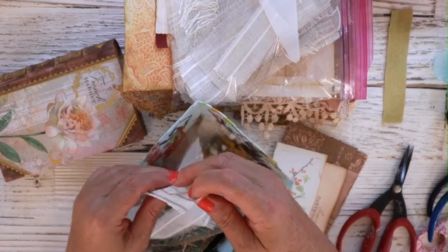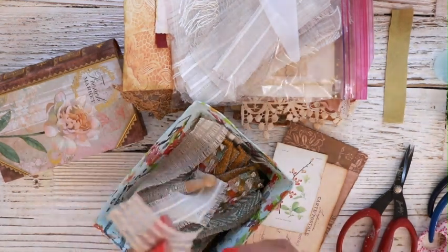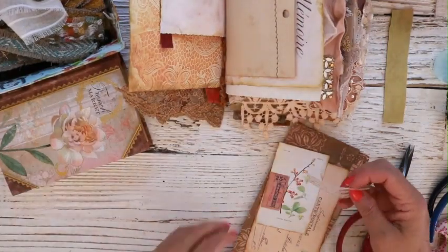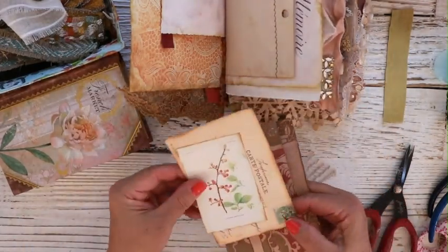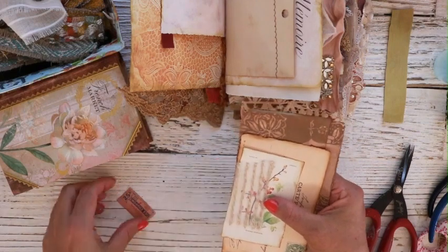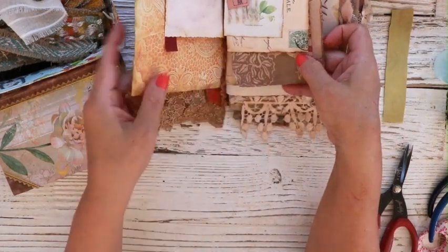How about this one? Oh, this one. Oh, yes. This is perfect. And that'll be like my little frame. Okay, guys, I always make a mess. And this is a little journaling spot. I want to be able to see the green little stamp. And this is like a little see-through, but it's not see-through. Look how cute. And then I'll put the coupon. So I created a little layering right here, like that. So that's the insert right here.